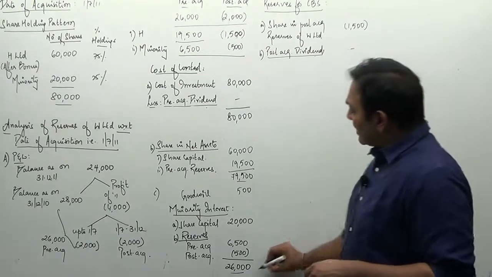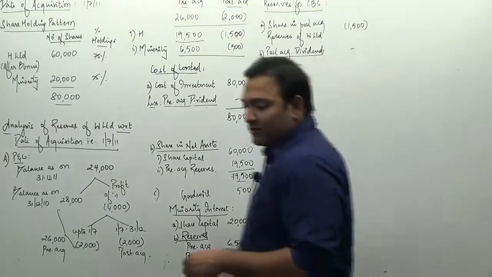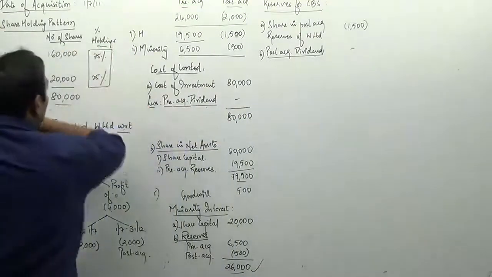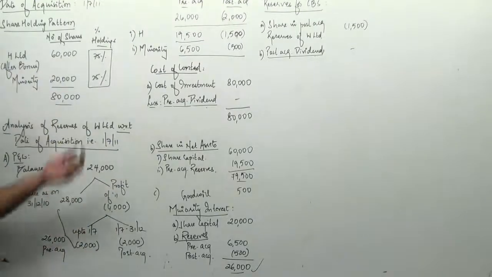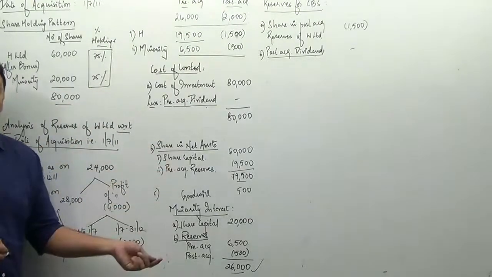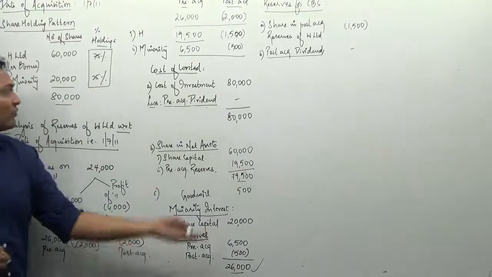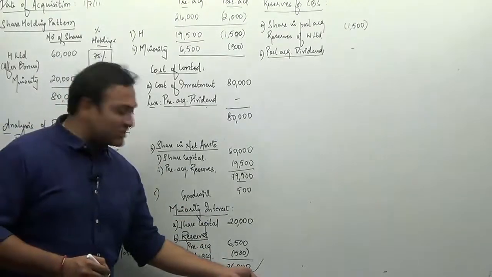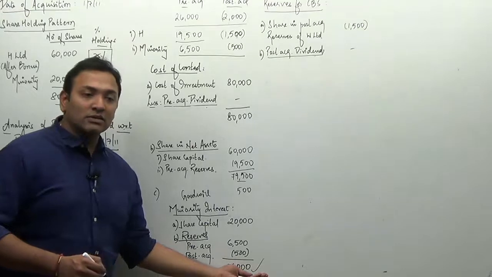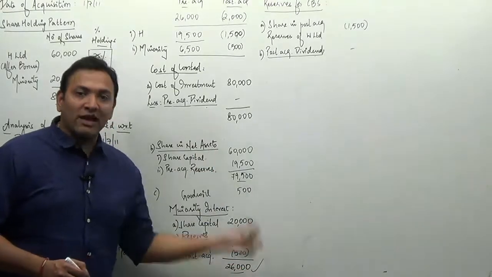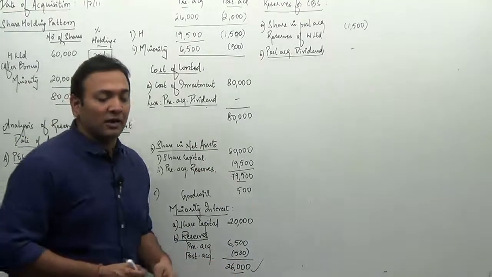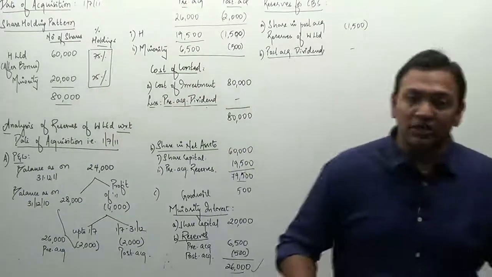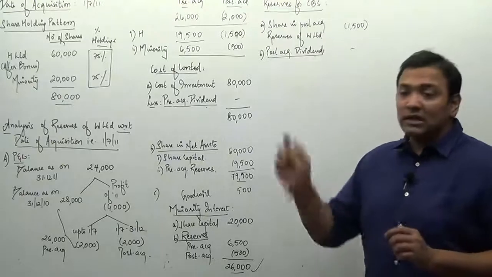You can cross-verify this minority interest with the first bit answer. The first bit also has the same shareholding pattern, 75-25. So basically 25% of the net assets as on 31st December 2011. That won't change, right? So 25%, whenever the date of acquisition is, it is always 26,000 as minority interest. First bit we have the same answer, third bit we have the same answer for minority interest. Minority interest will never change with the date of acquisition. It is only with respect to the share. That's it.